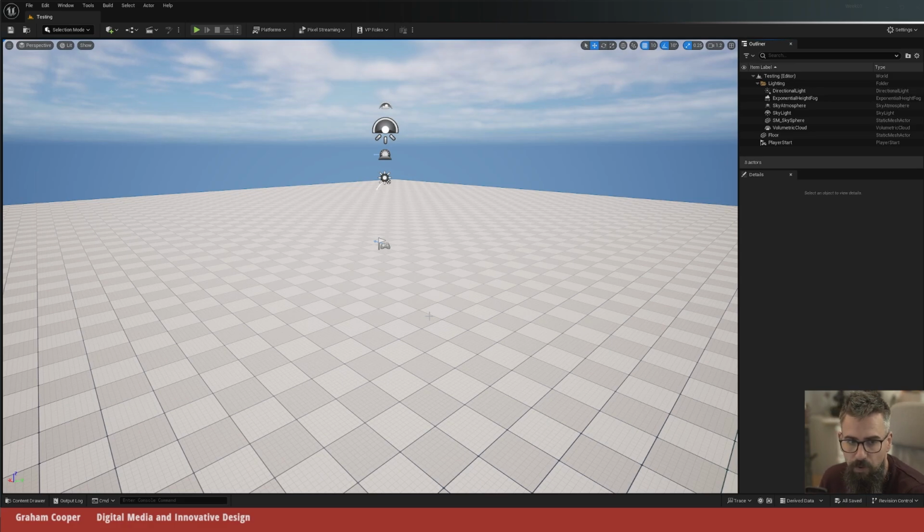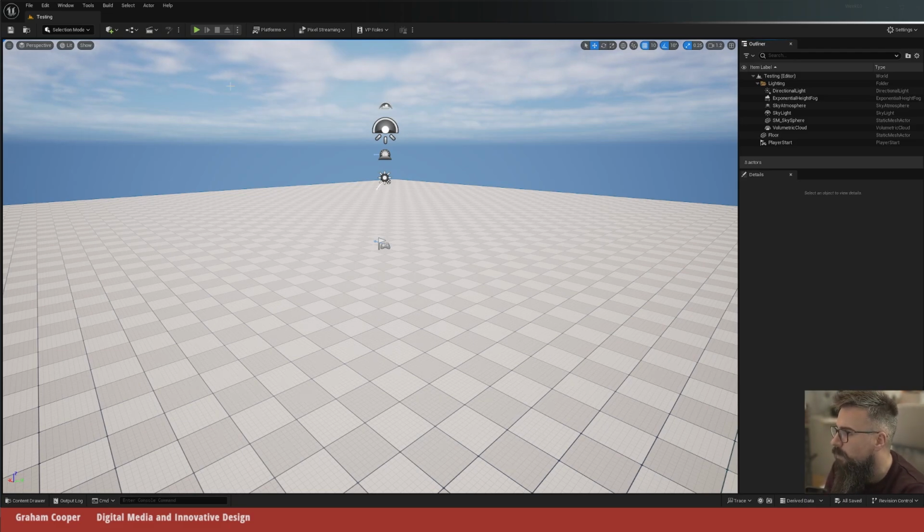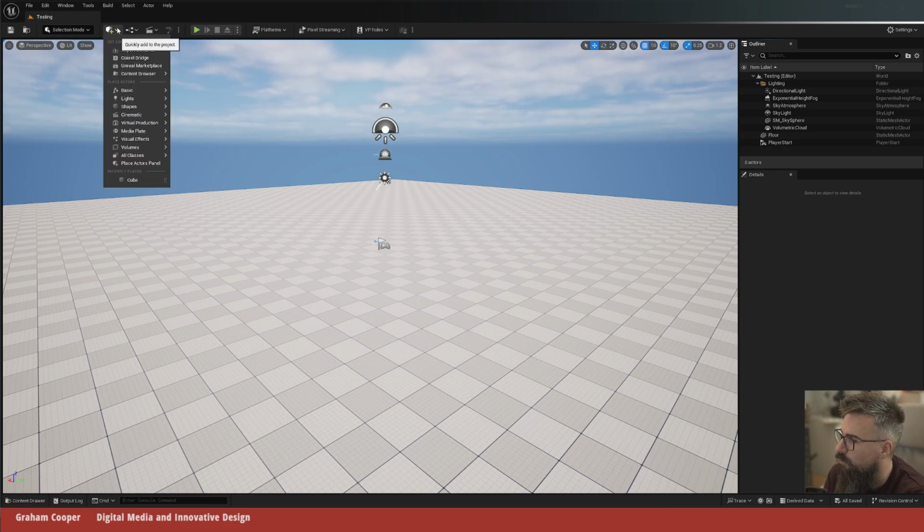So where this kind of differs from something like Blender is that there are actually some modeling workflows inside of Unreal, but the way that we're going to utilize it is to use kind of pre-built assets, pre-built elements. And this is more about a kind of staging and layout and world building kind of tool. So I'm going to use some of the primitives that we've got inside of Unreal to demonstrate this to start with.